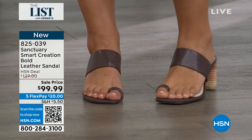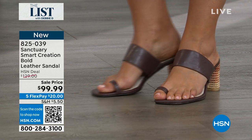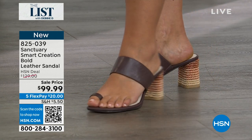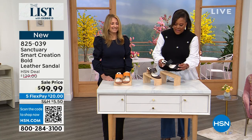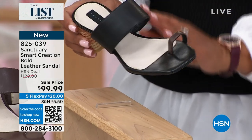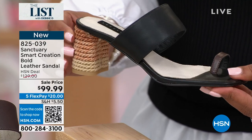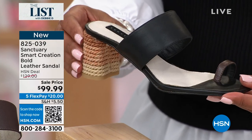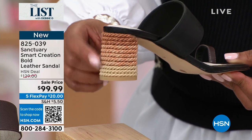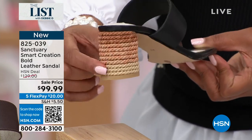Look at how beautiful it looks on the foot — shows off your painted toes. And the black is actually color-blocked; it has the mocha toe ring, which is so cute. If you come in closely to the black, you have the black strap with the larger band across the foot, and then you have that mocha detail. That just gives it that high-end designer look. And it really is this rope raffia detail for the heel — it has that beautiful ombre effect.